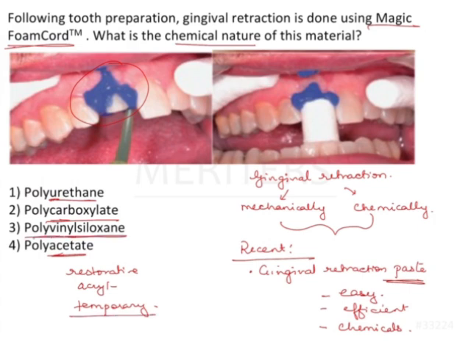Polyvinyl siloxane, on the other hand, you may have come across this word in impression materials. Now if you look at the material carefully, this looks like light body addition silicone, that is polyvinyl siloxane, and that is the answer to this question. So on similar grounds, there is another material known as Expasil, which is also very popular.